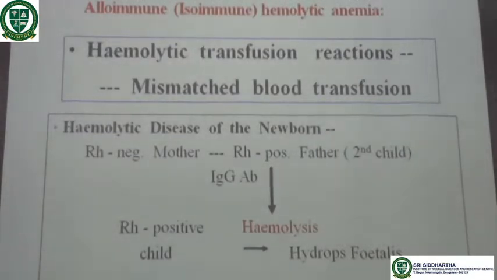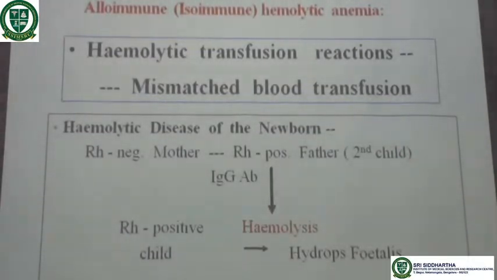Negative groups are very rare. In 80 to 90% we always see positive groups, most commonly O positive, A positive, B positive. Rare is AB positive. Suppose a mother is Rh negative, with any negative group. Here ABO antigens are not of much importance; we only look at Rh antigens, whether the group is positive or negative. Suppose the mother is Rh negative, say A negative, and the father is Rh positive, like A positive or B positive.